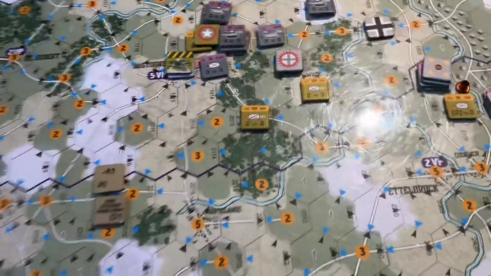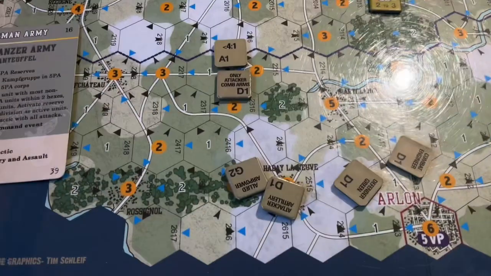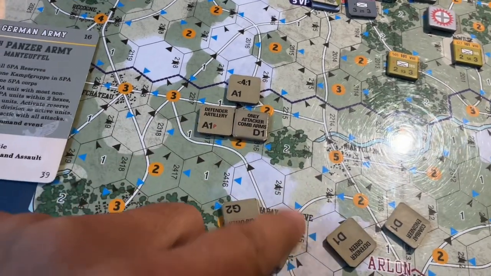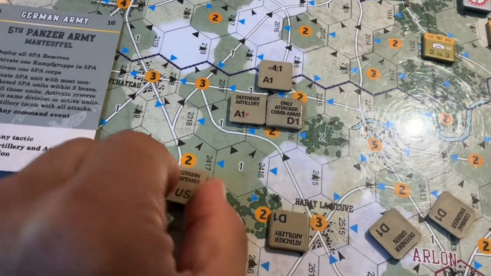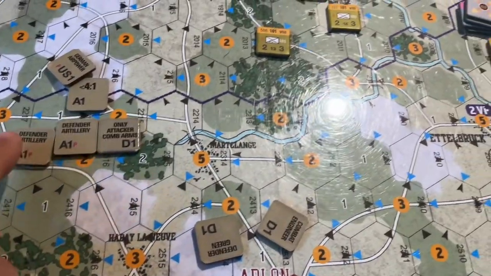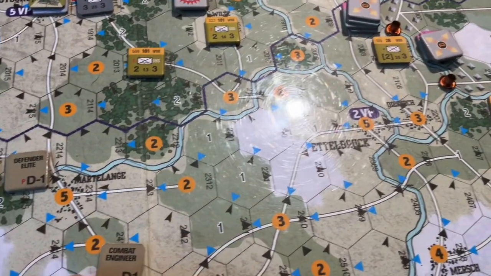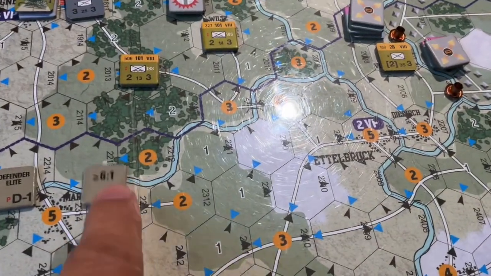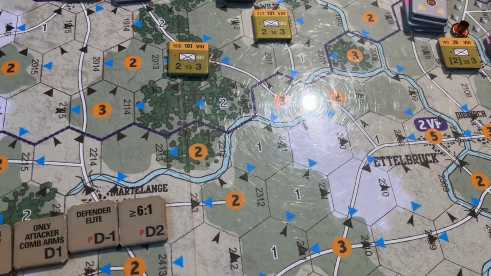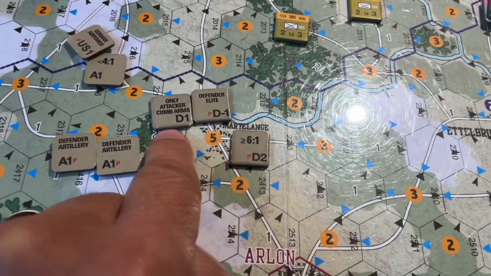So I'm going to take all 5. 1, 2, 3, 4, 5. Defender has artillery. There's no air power. Defender artillery. Defender is elite. Figures. Combat engineer. Oh, it's actually, we have 7 to 1, so this one takes effect. All right. Those two nullify.